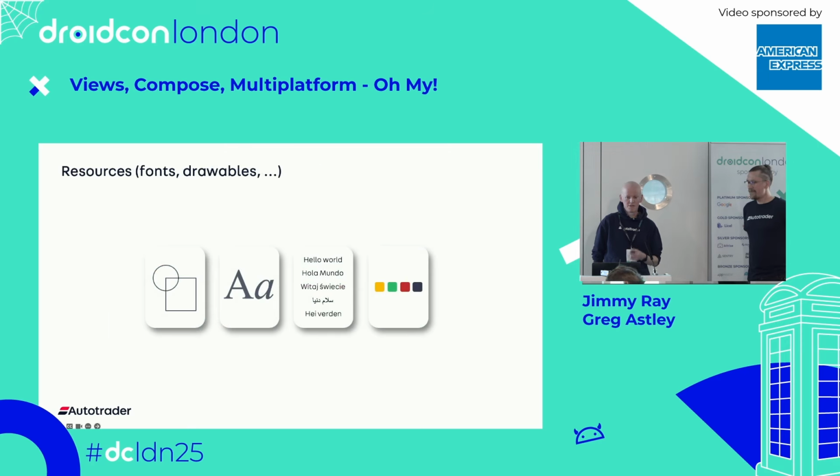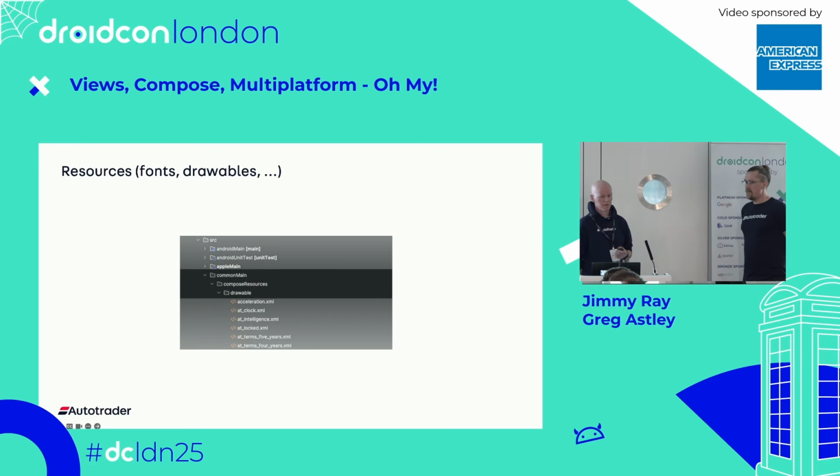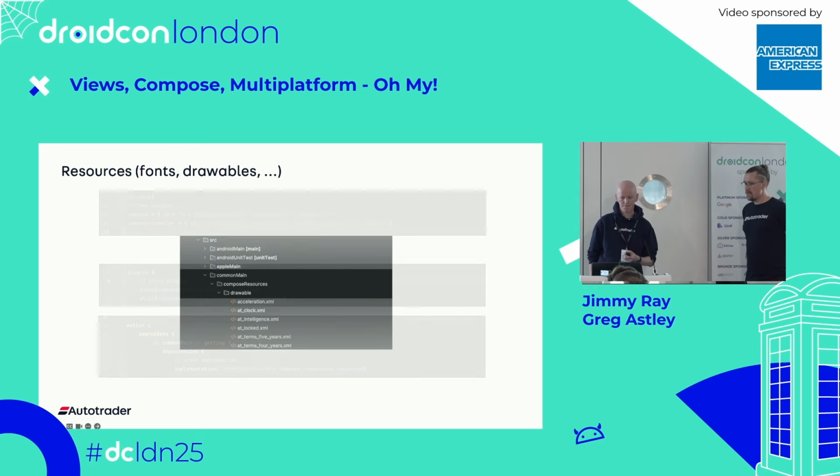And I want to finish off this section with a brief talk about resources. Depending on how you've structured the CMP module or modules, this is either going to be a little bit fiddly or absolutely horrible. But anyway, the general idea is that you'll define your single collection of resources, drawables, fonts, whatever. You place them in the location that the Compose plugin expects to find them, namely composeResources, and they'll be bundled into the final executable. Behind the scenes, the plugin will create accessors for these. And so the fiddly part is to update all your references to R.drawable and then build your project again in order that you can actually see them.